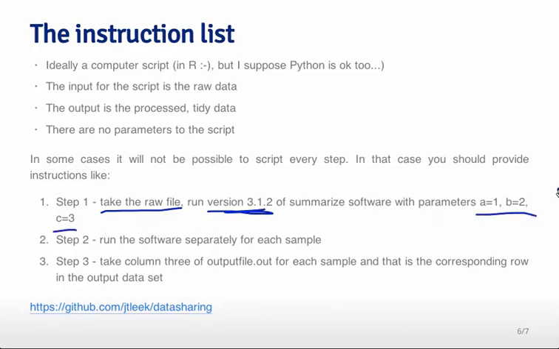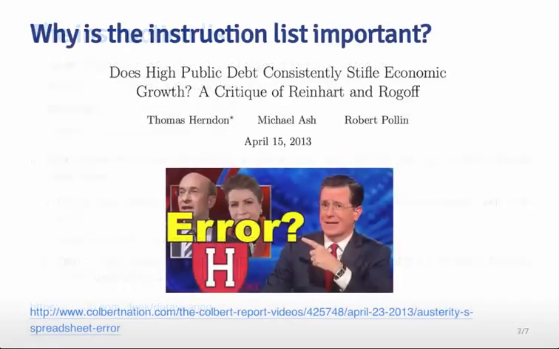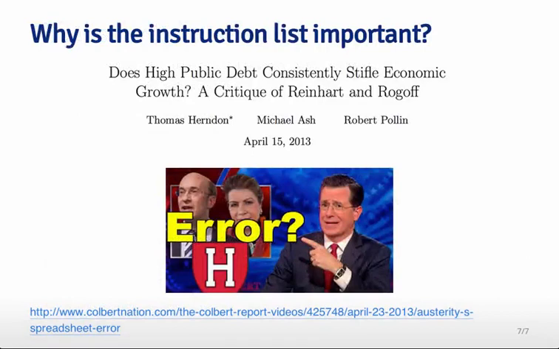And you have to give all that information, because if you just say run this software on the raw data file, if the version changes, you might get a totally different answer out. And then you should say things like, I ran the software separately for each sample, so that people know exactly how you produced the result. And so if you can't write a computer script, the best you can do is to be as explicit as possible in this recipe, and go way overboard in the amount of detail that you give on how the data got from being the raw data to the processed data. So it's pretty important that you do this.